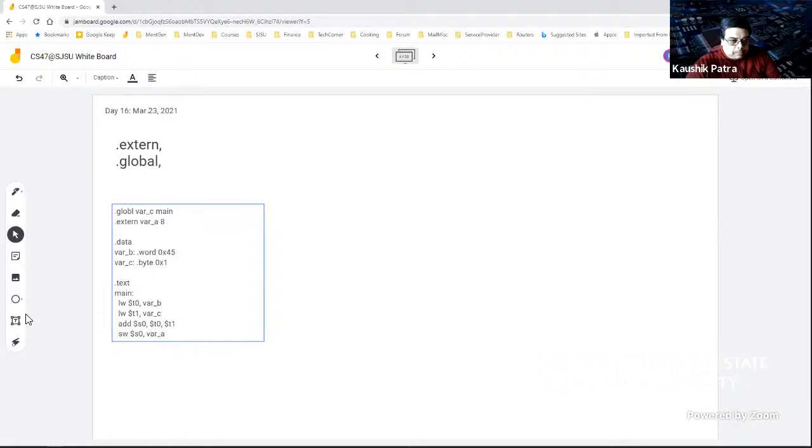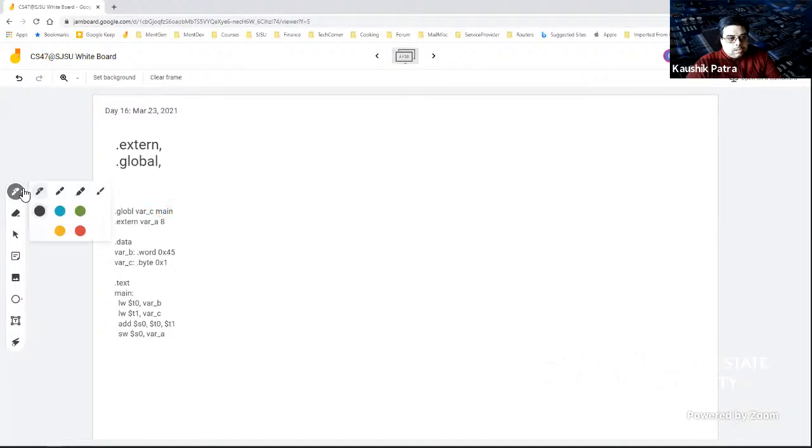So our question is, what is the difference between .global and .extern, right? You see that .global is followed with label names. These are the label names. This is one level. Any label, whether it belongs to the data section or text section, doesn't matter.